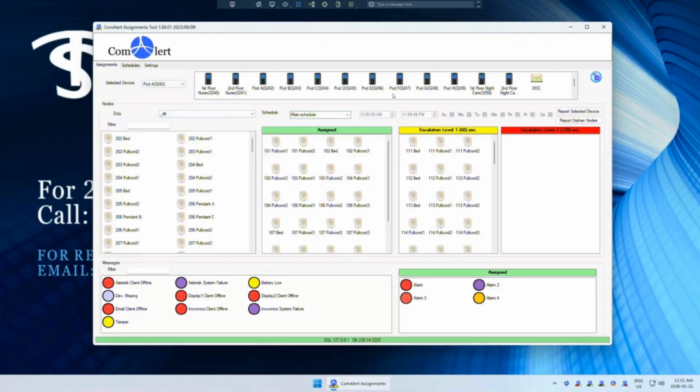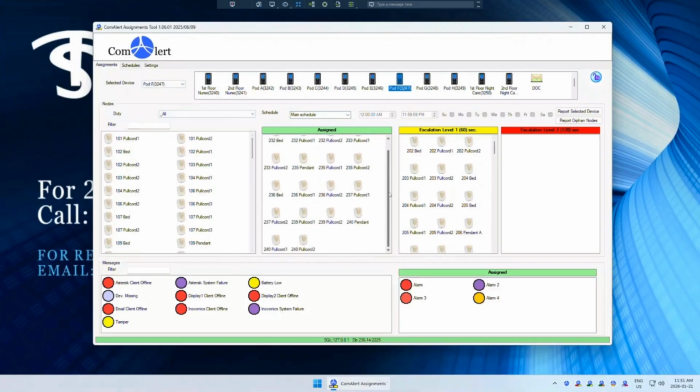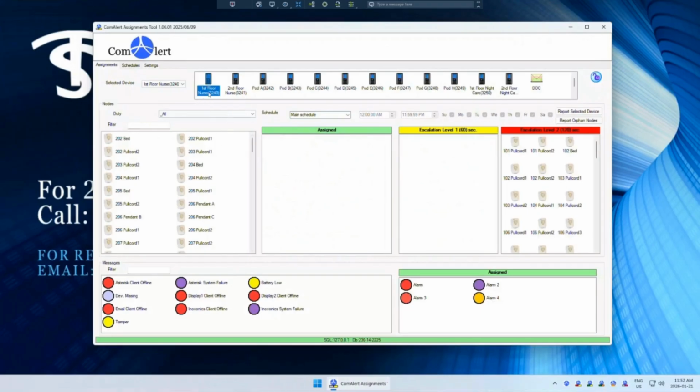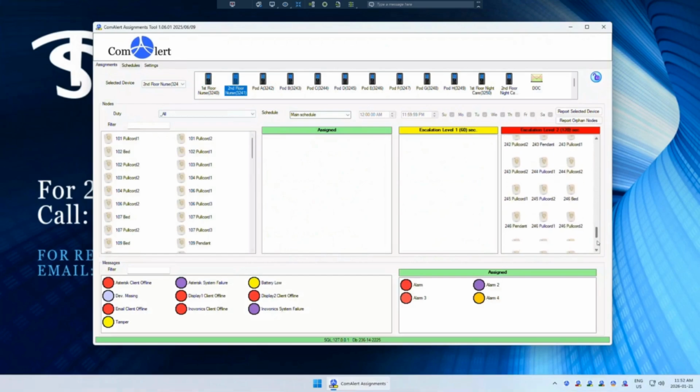So, once again, if I go to pod F, I can see that they're getting 232 to 240 alarms initially. And then as an escalation, it's getting everything else on the second floor. Then here's a good example of a nurse phone. For this nurse phone, we see the first floor nurse. We don't want to bug the nurses with an initial escalation or even a secondary escalation. But at this particular site, after 120 seconds, if it's not reset, then they have all the first floor alarms going to the nurse. And then same for second floor. If I go to second floor, you can see after 120 seconds, they have all the escalations set.